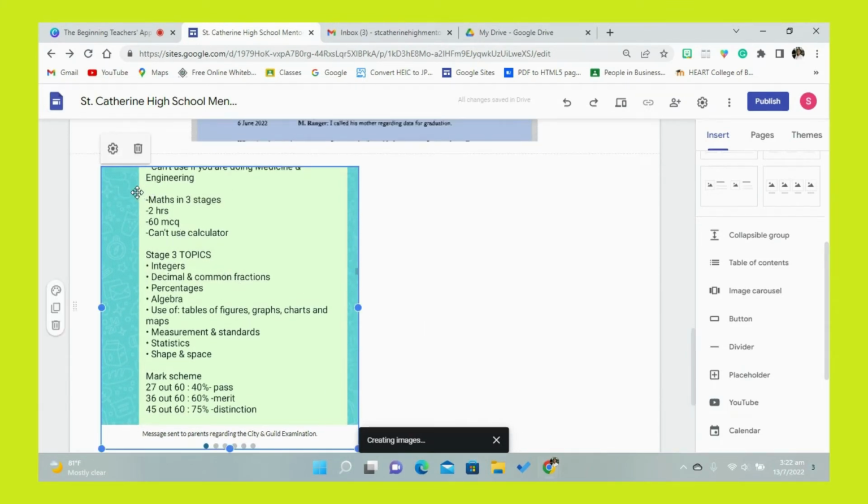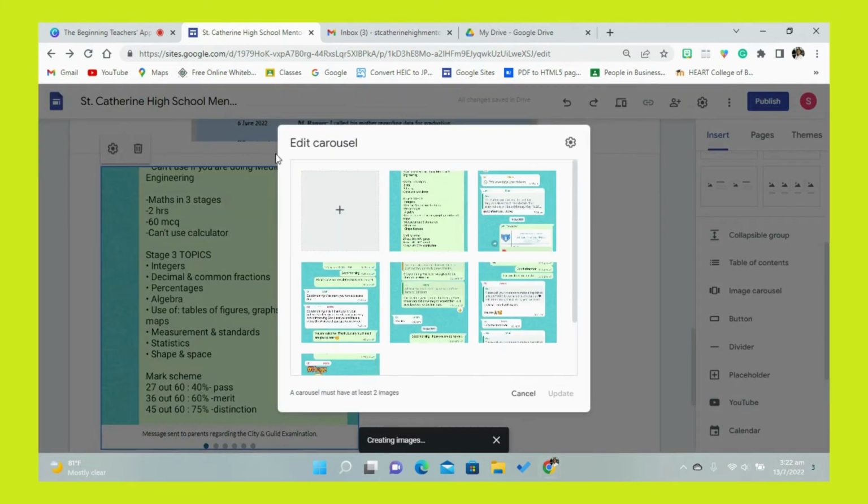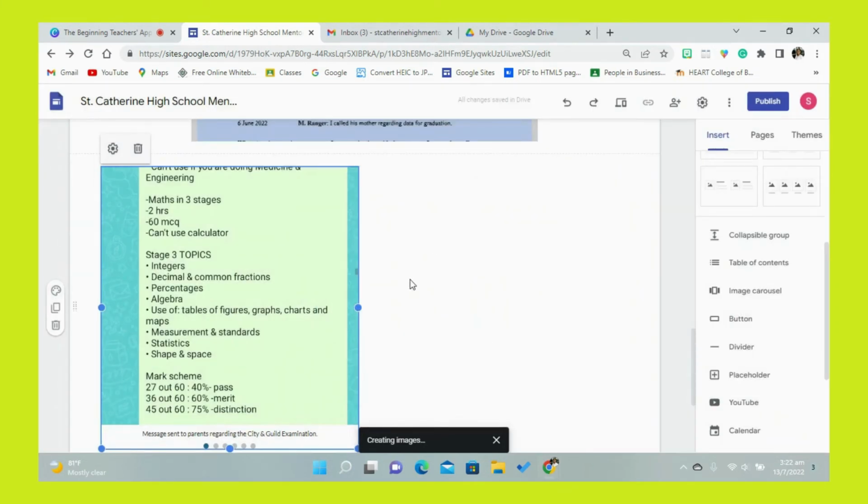And if I actually want to replace something within the image carousel, I can click on the settings button. Once I click on it, it will reopen the carousel and I can delete things from it or add more things to it. Once I've added things, I'll update. If I don't update, then that information will not appear in the ePortfolio when I'm through. So let's just cancel.